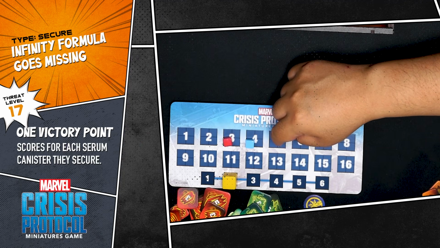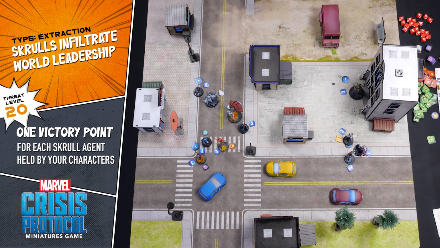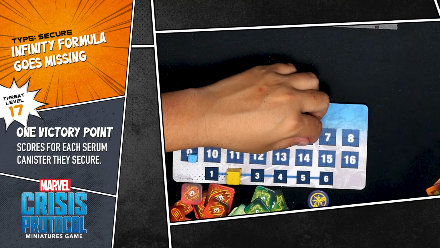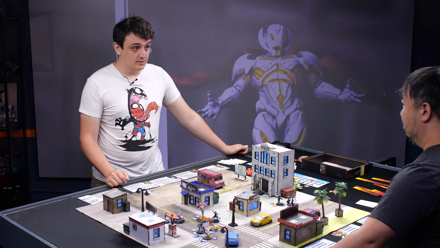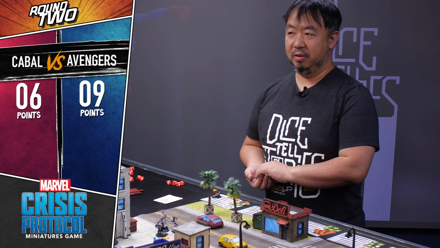That gives me a total of 5 points. Take me to math. 1, 2, 3, 4. Take me to 9. Whew. 1 scroll and 2 infinity formulas for 3 total points. Same as last turn, up to 6. You're smoking me on the points here, Tak. I've got a bit of a lead. Leads can evaporate if you're not careful in this game.